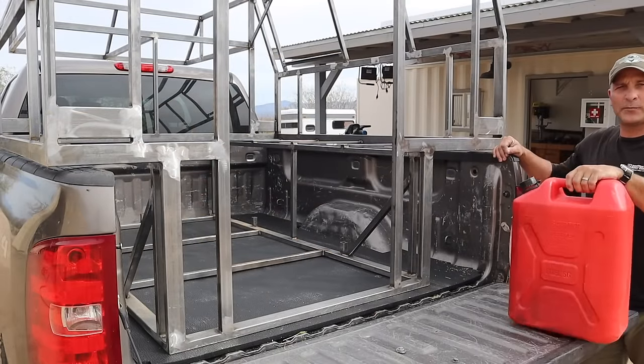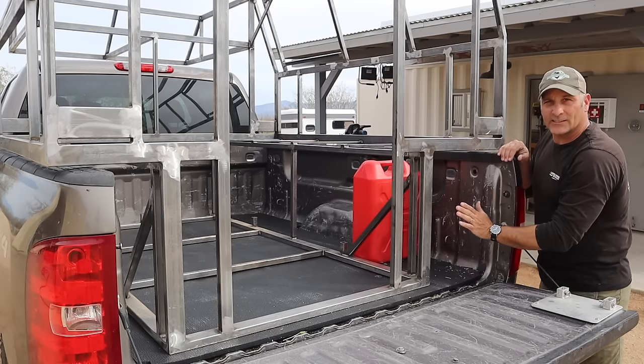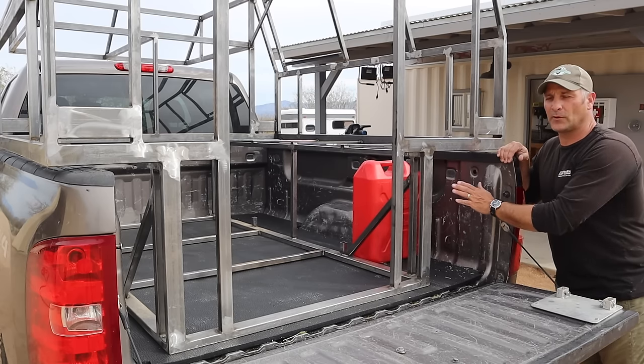Now that it's in the truck bed, you can see a little bit easier what I was talking about, being able to store gas cans underneath this section. This will store up to 3 gas cans, and then with the tailgate closed, it will secure them in place.